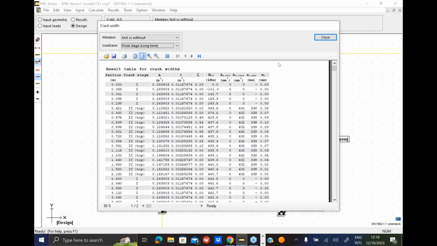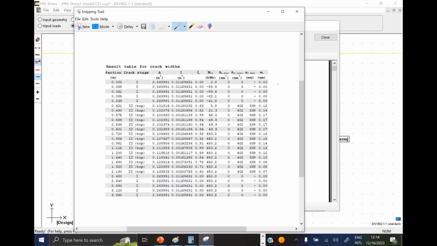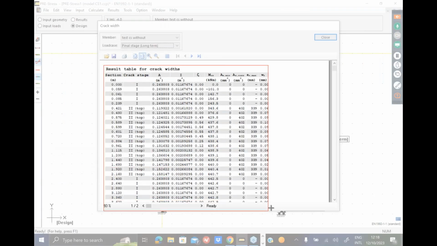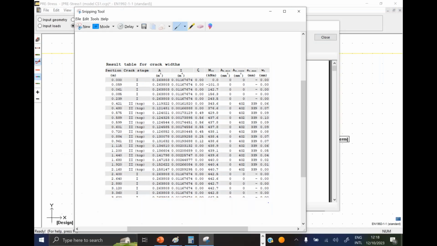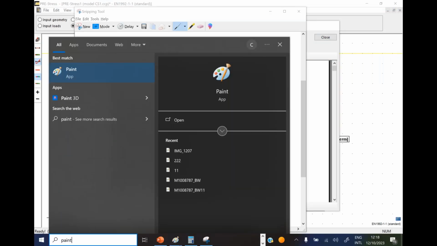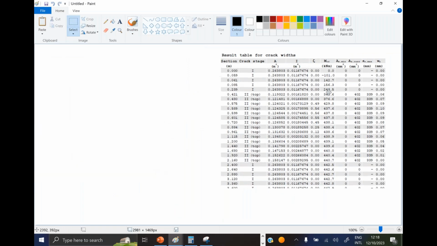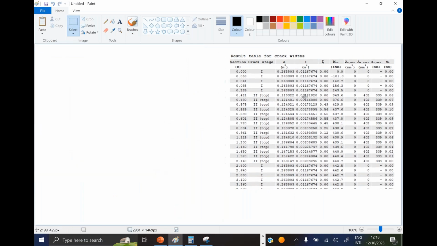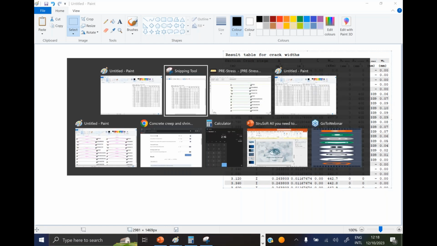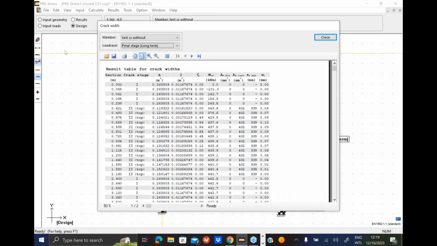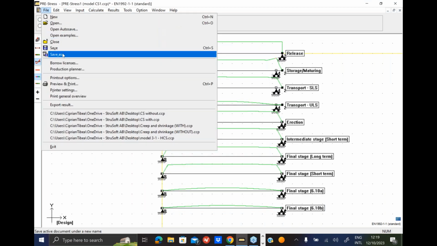So let's have a look. And to compare those two as well. And this is the model with creep and shrinkage. And let's go back. We save this one.